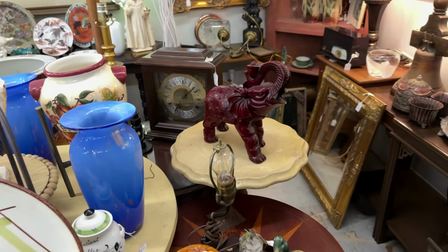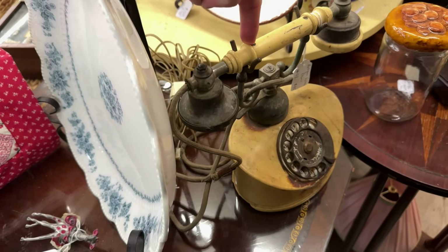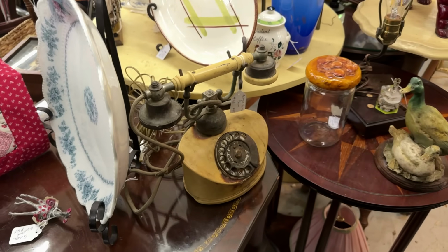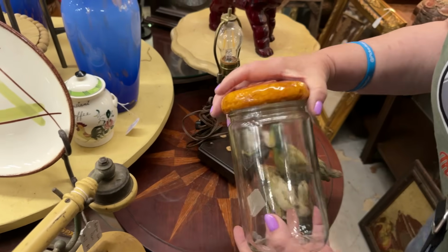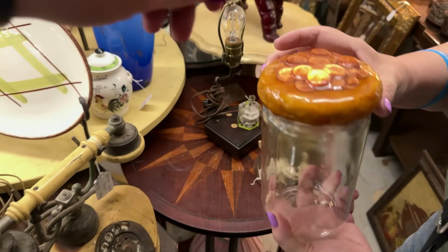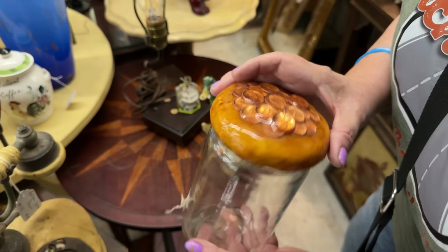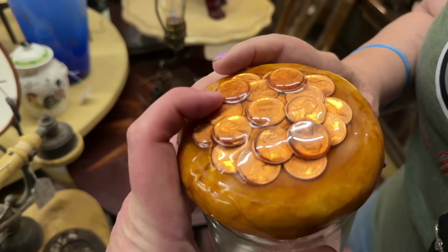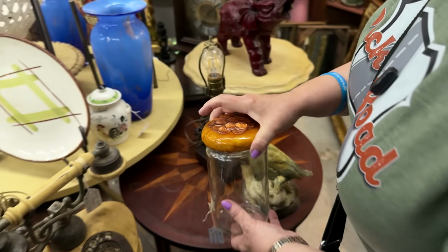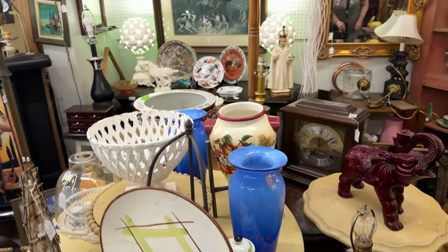Cinnabar elephant. Mm-hmm. Oh, look at this phone. Is that lucite? Oh my goodness, this is older than I could even do the joke on, but you get it anyway. Pennsylvania 65000. It's a French style phone. And I'm looking at this jar with the lucite pennies. Oh, wow. I do think that might be newer. Really? Yeah. Looks old to me. Look at how concentrated the lucite look is. Can you get any dates? Let me see. That one right there says 1982, I believe. So see, it's a little newer. As somebody born in the 80s, I'm very happy to hear you say that.